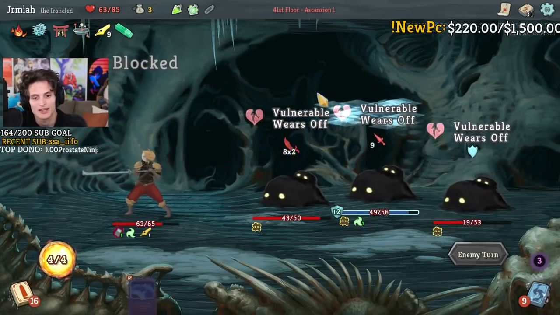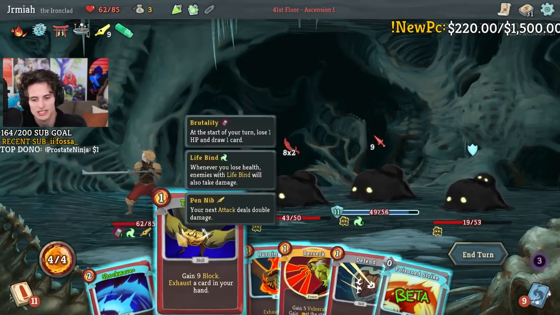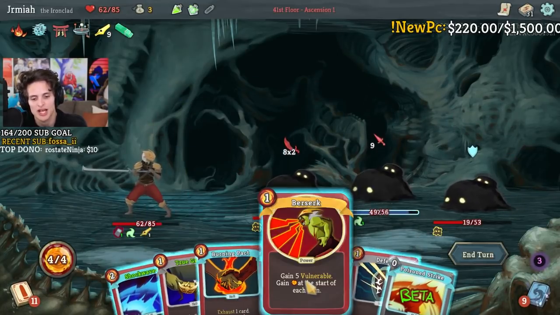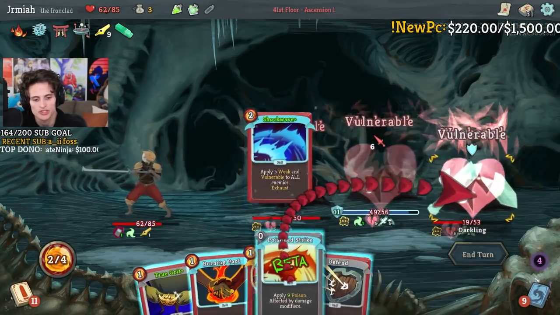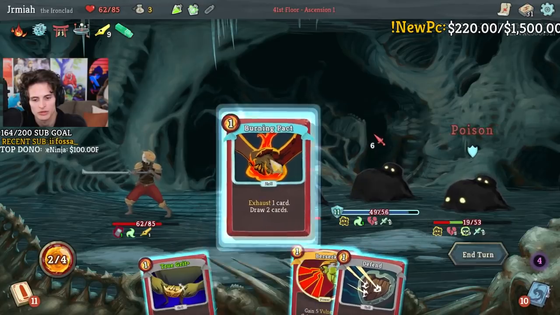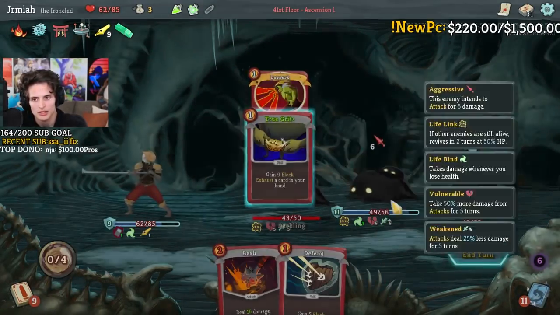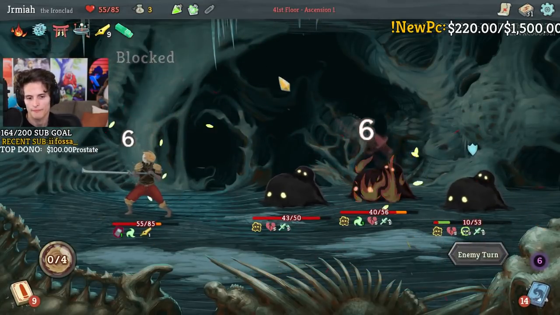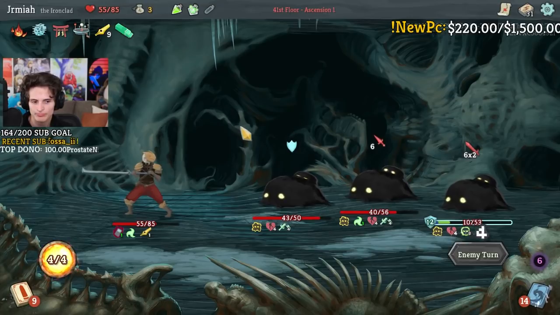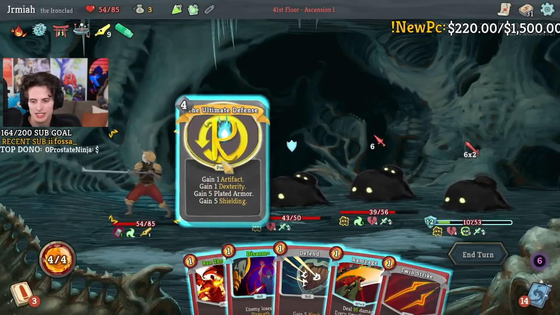Shielding is like a temporary life. It stops HP loss as well. Shockwave, Poison Strike, 9 poison for 0. Busted. Okay. Ultimate Defense, baby. The Ultimate Defense. We gotta upgrade that so that it gives me Intangible.